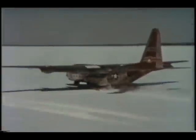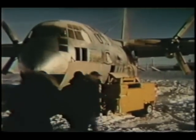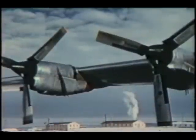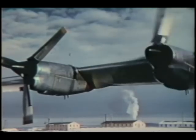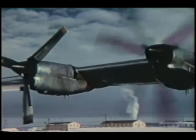At 48 degrees below zero and equipped with ski landing gear, the airplane proved operationally suitable on snow-topped Alaskan runways, landing at 70 knot touchdown speeds and stopping in less than 1,000 feet with application of reverse propeller thrust. At Bemidji, Minnesota, other tests in sub-zero temperatures were carried out. Quick engine starts were made as a daily routine, without preheating devices, even after long periods of cold soaking in the open.